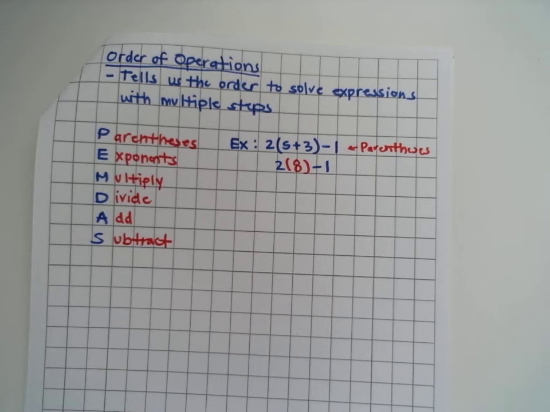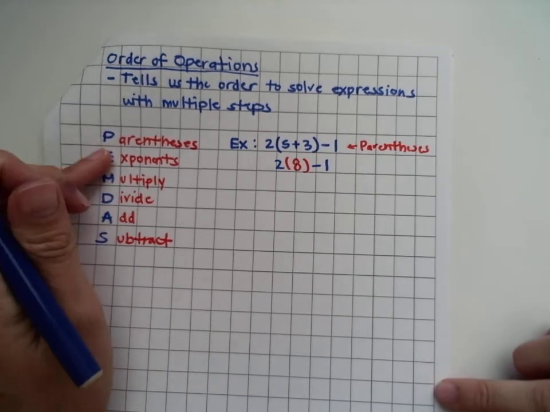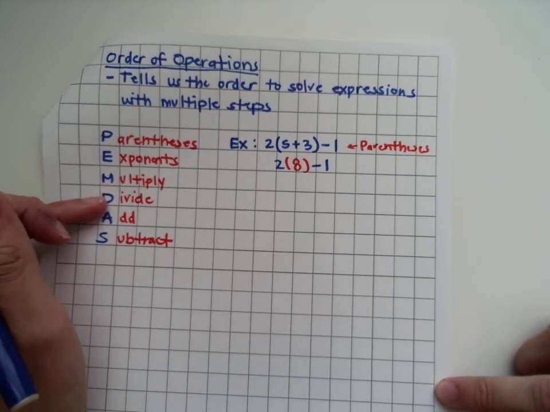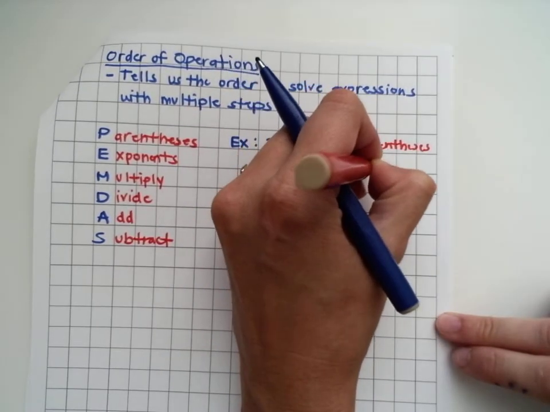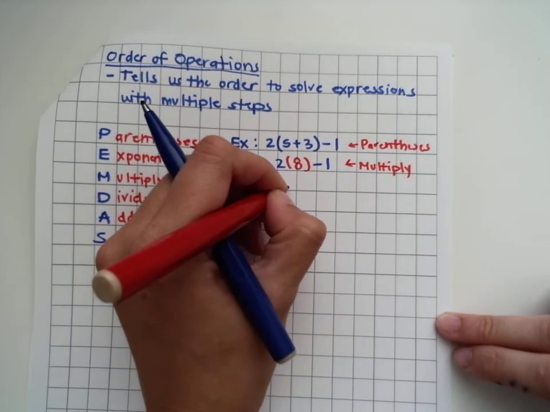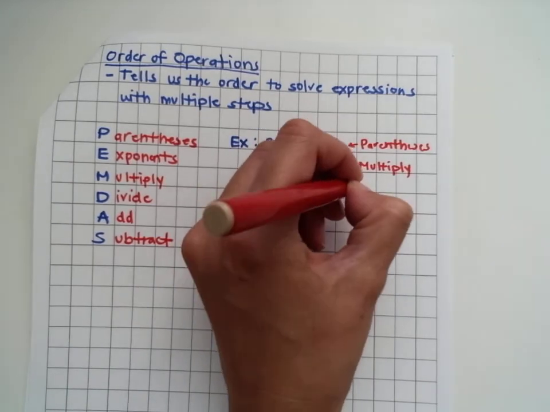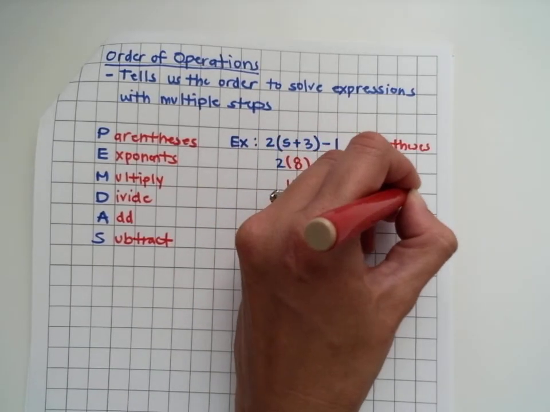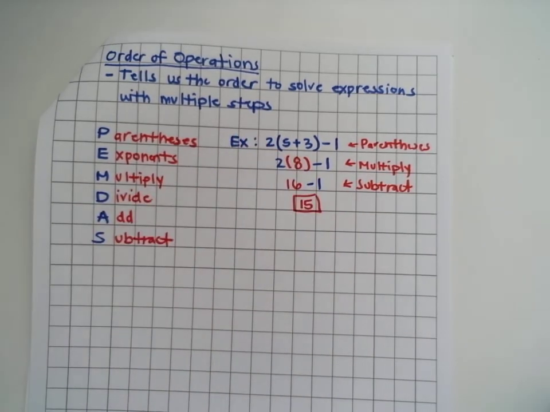and subtract 1. So now that we have 2 times 8 minus 1, the next step after parentheses, there were no exponents, is doing multiplying and dividing. So we're going to multiply. 2 times 8 is 16, minus 1 is what we're left with. Then we do our subtraction, and 16 minus 1 gives us our answer, which is 15.